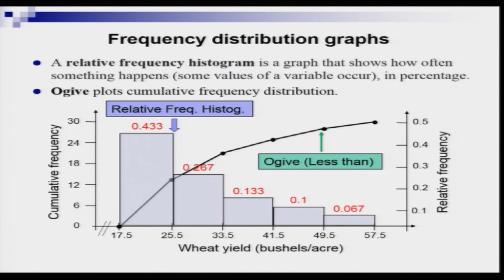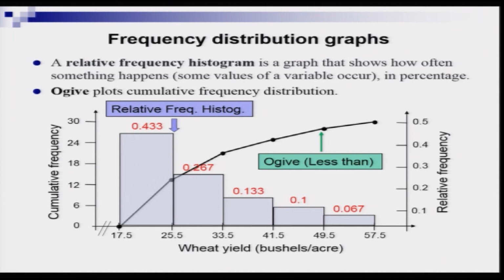So, that is basically giving me the ogive, and I have indicated that it is the less than type ogive. What do I mean by that? Well, there are two types of ogives that can be formulated and drawn from the same frequency distribution table. One is called the less than type ogive and the other one is called the more than type ogive. So, here I am going to show you the less than type ogive.